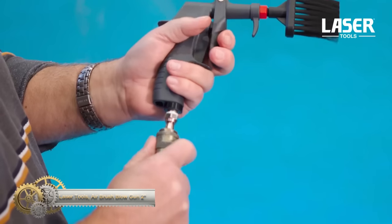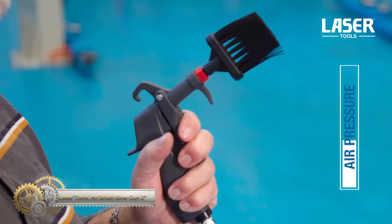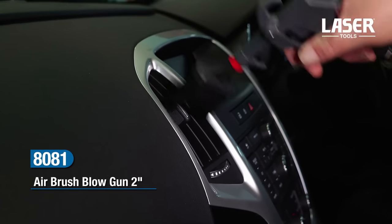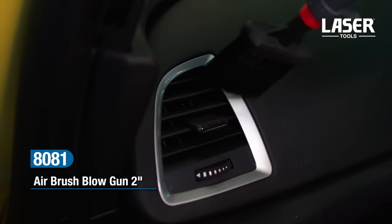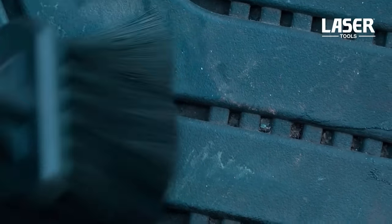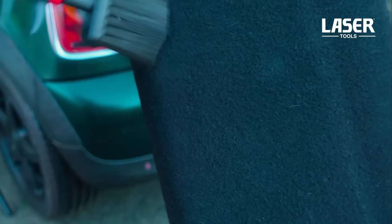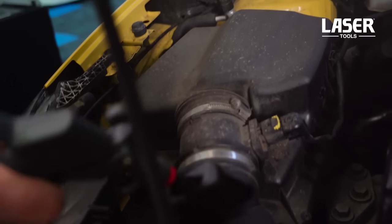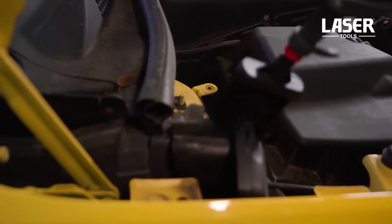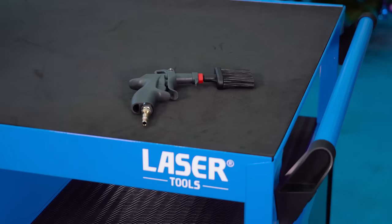The LaserTools Airbrush Blowgun II is a versatile, lightweight cleaning tool ideal for hard-to-reach areas, upholstery, air vents, and ports. Its two-brush width and working pressure of 9 bar make it efficient, while its composite material construction makes it durable and easy to handle. The inlet thread of 1/4-inch and brush attachment thread of M10x1.25 make it easy to attach to a variety of air hoses and brush attachments. However, its average air consumption of 8 CFM may affect the performance of smaller air compressors. Overall, it's a great option for anyone looking for an efficient tool for cleaning difficult-to-reach areas.